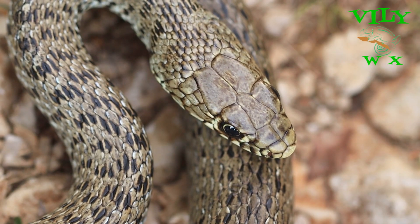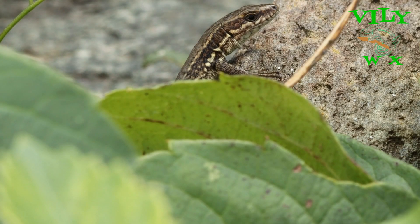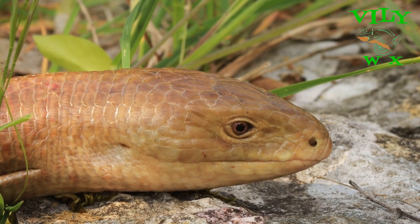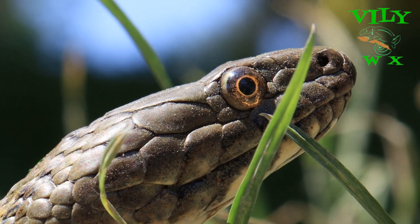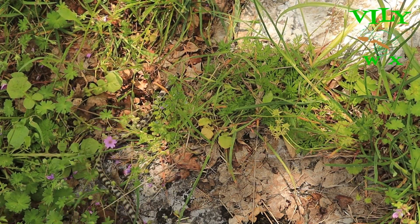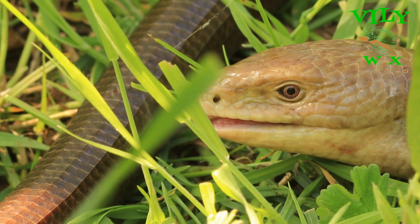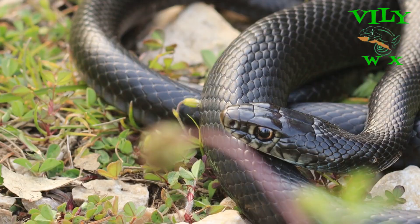However, there are still plenty of things that differentiate these two reptiles. As all lizards, the legless ones also have ears and eyelids, while snakes do not. Snakes have to put their jaw to the ground to hear vibrations. The difference can also be seen on their tongues — legless lizards have a fleshy tongue while snakes have a forked one, because they evolved from different ancestors.